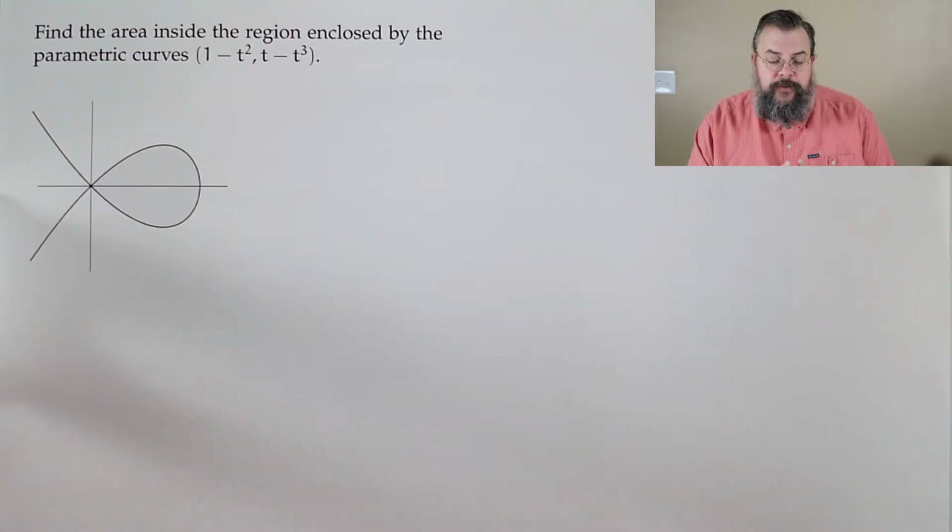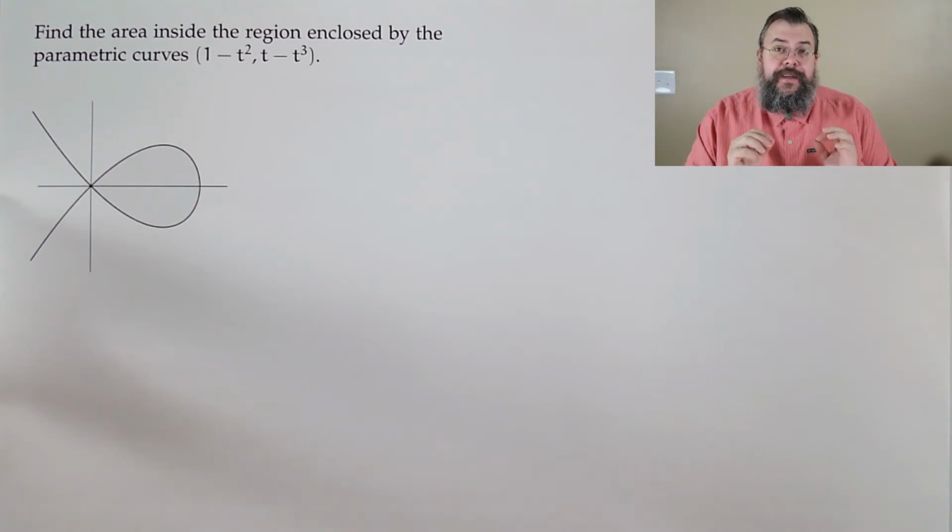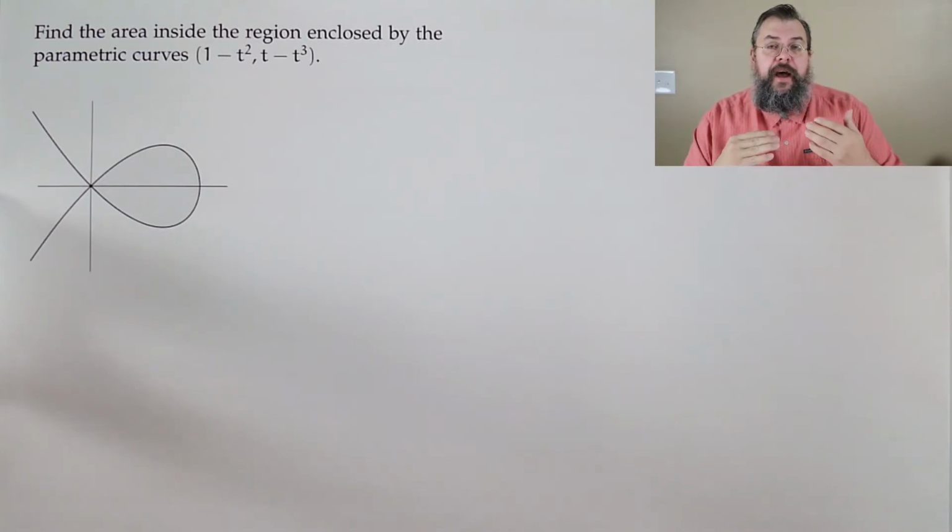So, what can we do? Now, let's be careful here, because when we're looking for area, there is a little bit of mischief that can happen when it comes to orientation. So it's not enough for us to know the curve. We should also think about how we move on the curve. So let's think about what's true.